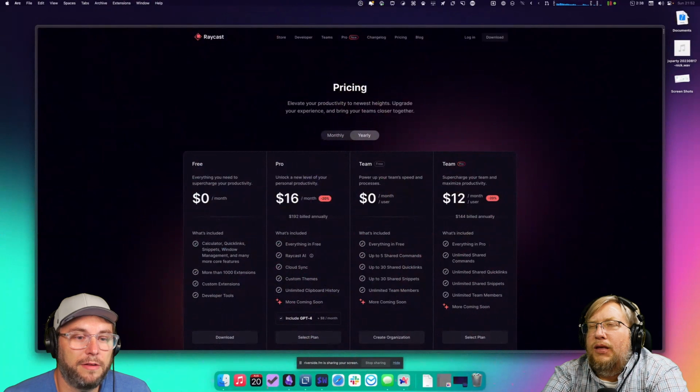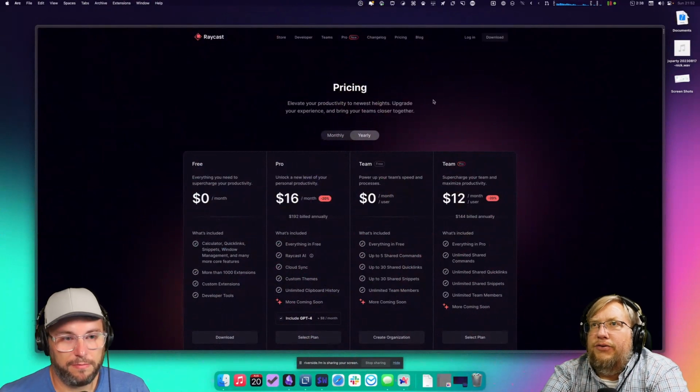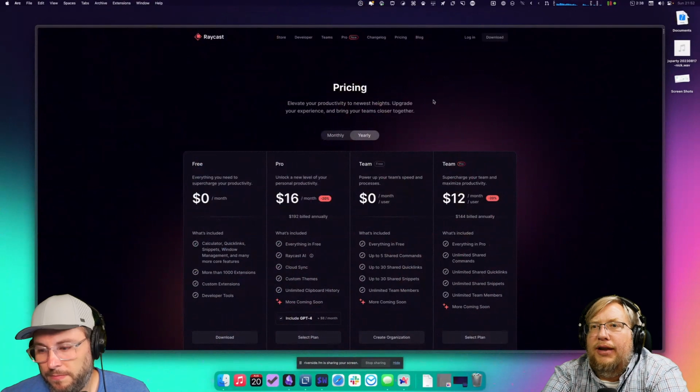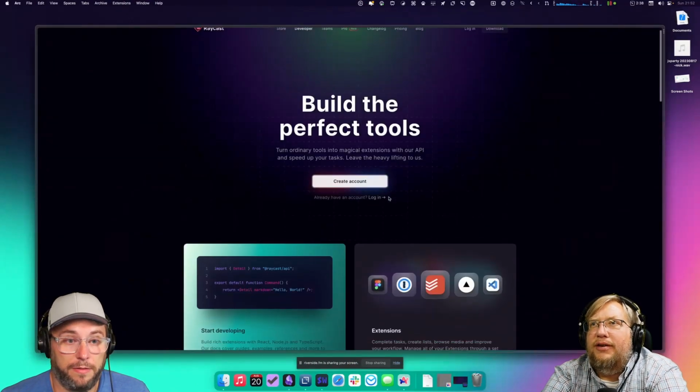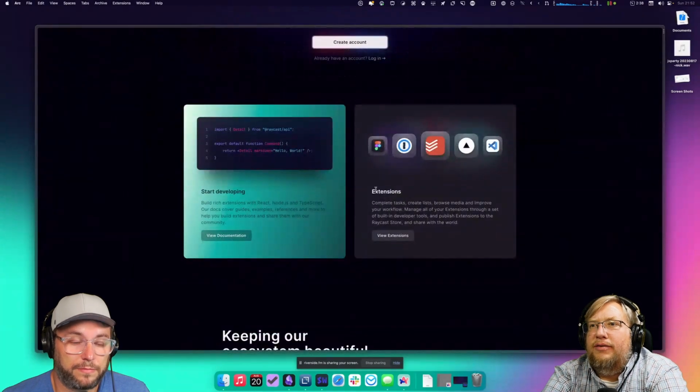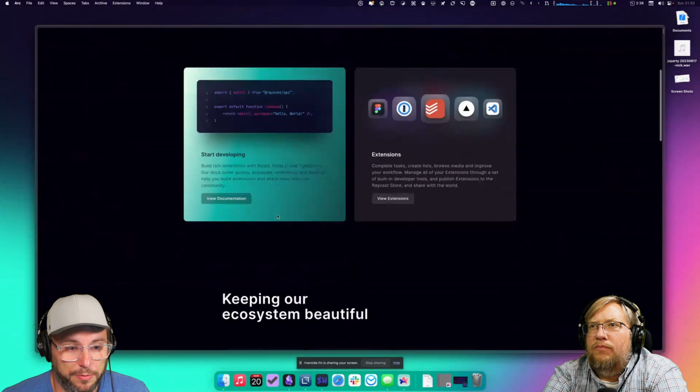Yep. So the other thing that's interesting about Raycast, and probably the main reason why I started looking at it, is because it's written in JavaScript, right? Or at least the plugin system is. The plugins are written in JavaScript, yeah, or TypeScript. TypeScript, yep.